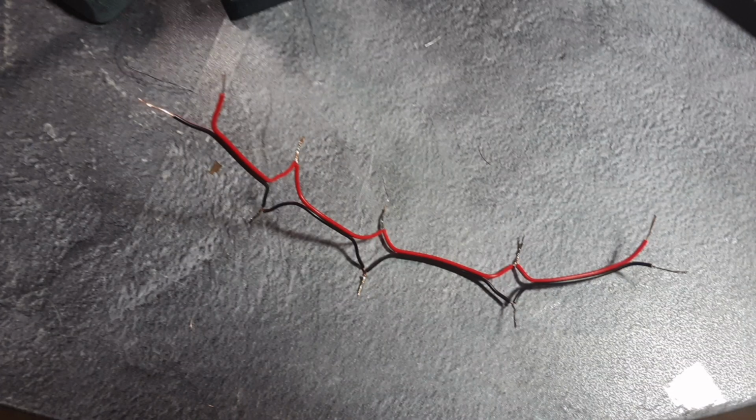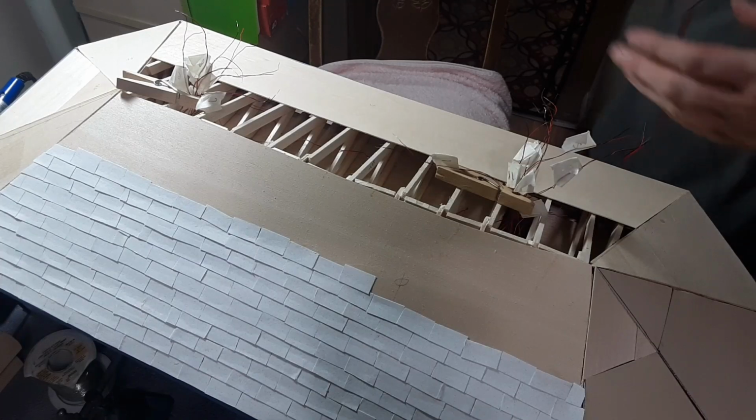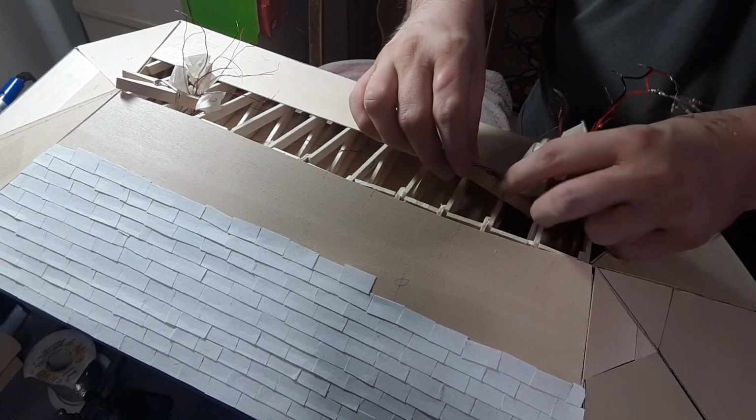For the sake of time, here's a picture of the wires, and then the wires with the resistor soldered onto them. They would next be placed inside the roof. I'll mention the shingles in a moment.